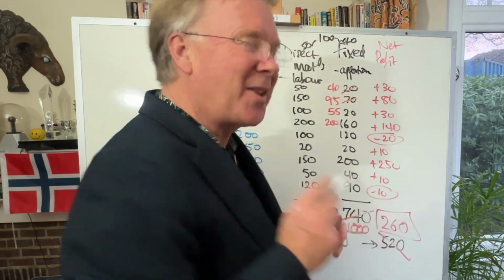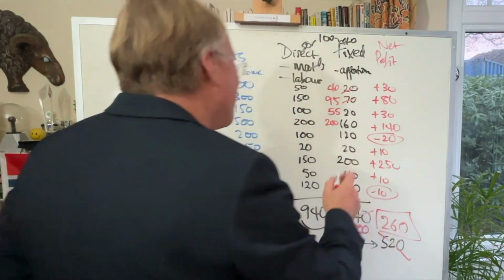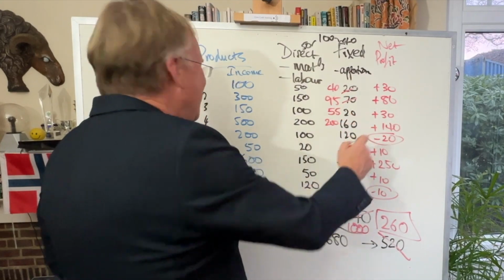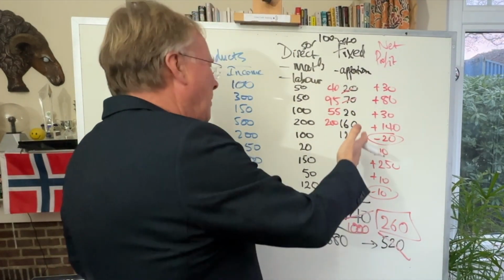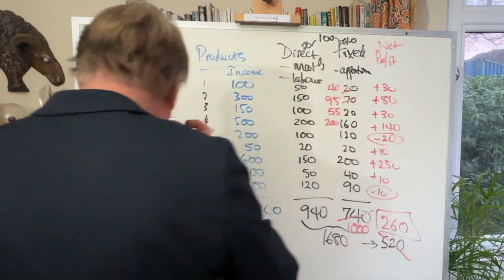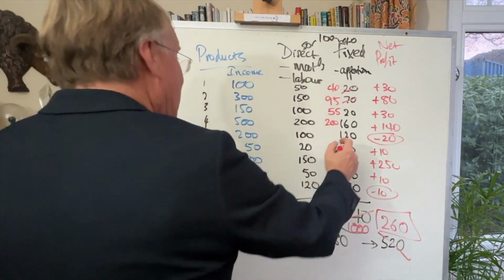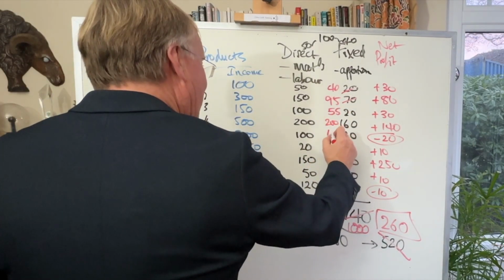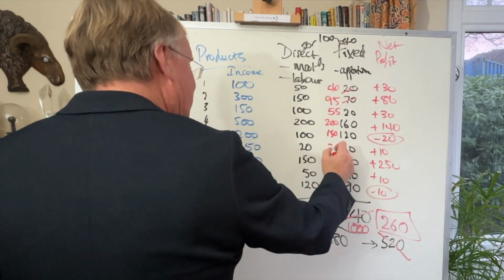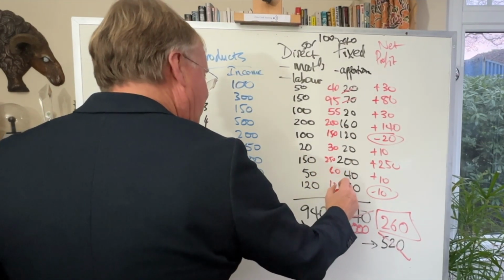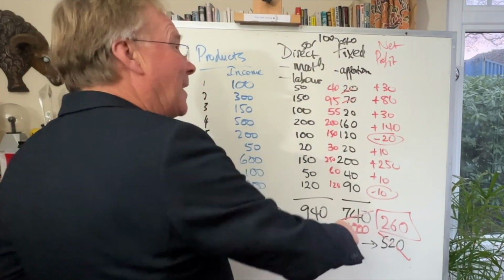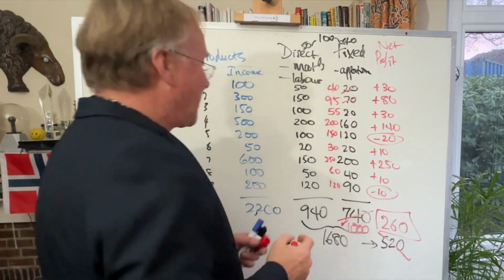You could just do that until you get the right total. But I think it'd be worth thinking a bit more about it than that and trying to think, well, maybe I was a bit optimistic and this has been quite a difficult job. It's taken quite a lot of management time. So I should probably put a bit more on this one and a bit less on this one, however you do it. So I'm going to say that that one should be 150. This one is 30 rather than 20. And this one's 120. And by fiddling with these enough, I can get the total to add up to 1,000.